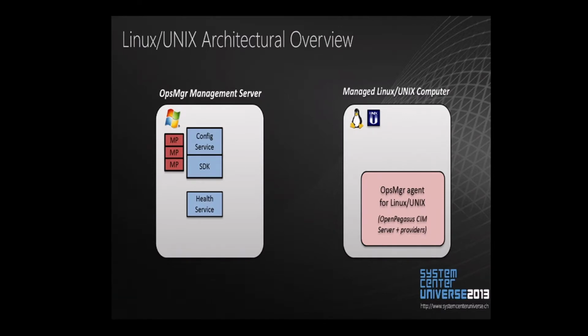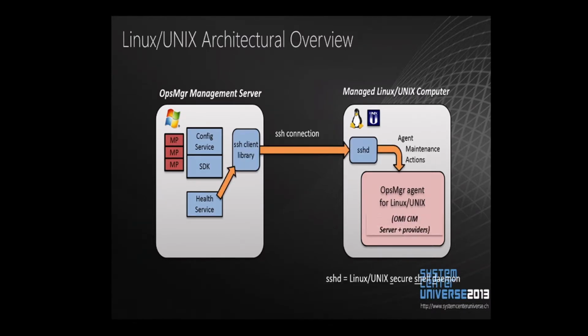Now, if you're using Unix, Linux monitoring today, it's Open Pegasus, which also is an open standard. Microsoft, like you said, is switching to OMI, and we'll talk about that in a second, and also what it means to upgrades and going from this version to R2. But one of the key facts to know is that Microsoft in the last 3 years was actually one of the top 5 contributors to open source programs. So whether it's this agent or other standards or standards bodies, Microsoft is quite engaged in Unix, Linux, and that's what you see today in Operations Manager.